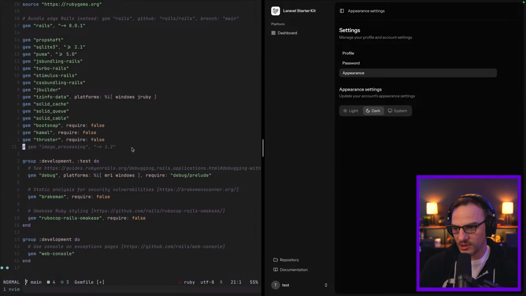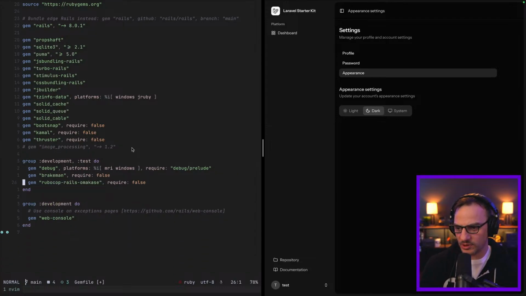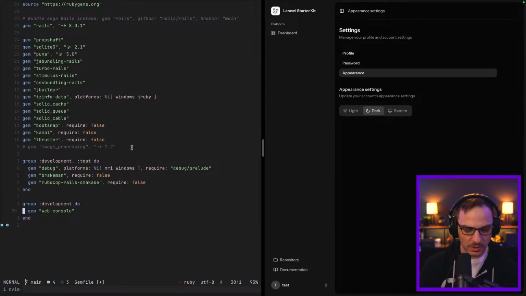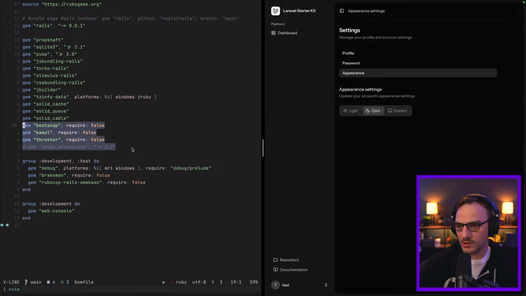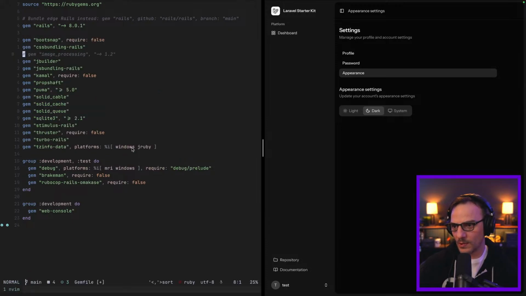Well, supposedly. We'll see if it's any good. I haven't used it except for just some demo apps. There we go. Let's go ahead and sort those. Put that one back where it goes.